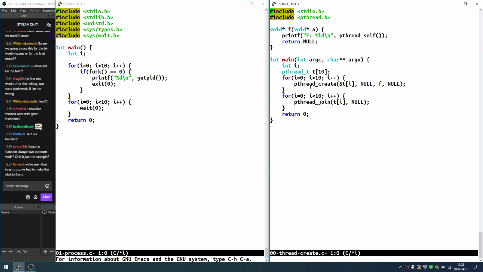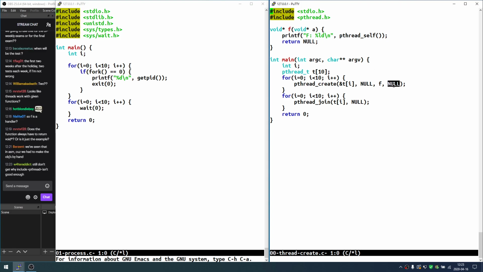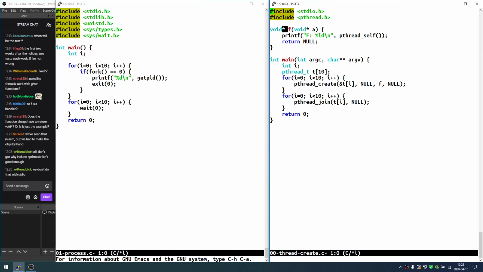So there was a question from Steph. Yes, a function that needs to be run in a thread must have the signature. It has to get a pointer and it has to return a pointer, right? That's a standard. And because of this, you can see that you can only pass one pointer to the function running a thread, and that function returns a pointer, which you could catch here in pthread join, but we don't care for it and we put a null. Just like for processes, we didn't care for the exit code and we put a 0.